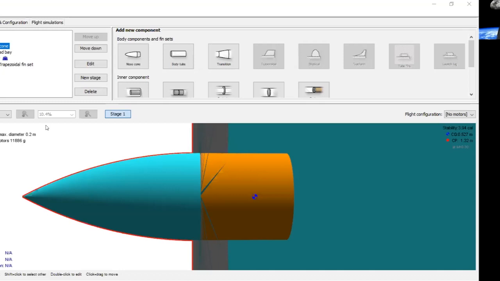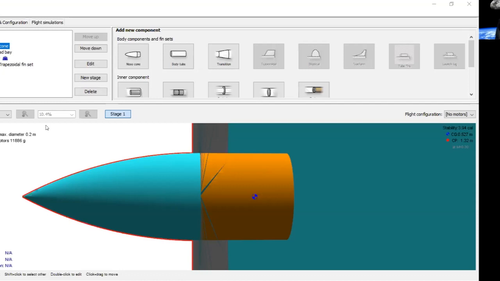Think of a dart. When you play darts in a pub, the fins are at the back, you have the weight at the front, so it's very, very stable. If you try and throw it backwards, like I'm sure we've all done, it just turns around in flight. So the fins slow the front down, turn it around, and it will go and point forwards. If that motor was thrusting when that happened, as it turned around, the thrust would be at a vector going at different angles, and it would tumble and fall out of the sky. And I'll show you that in a minute.